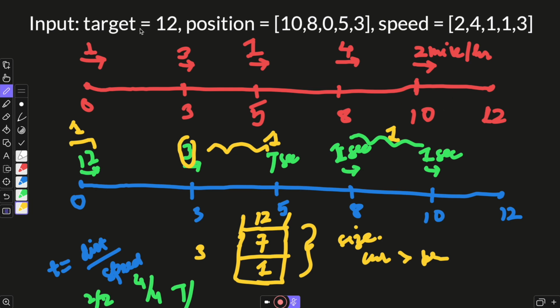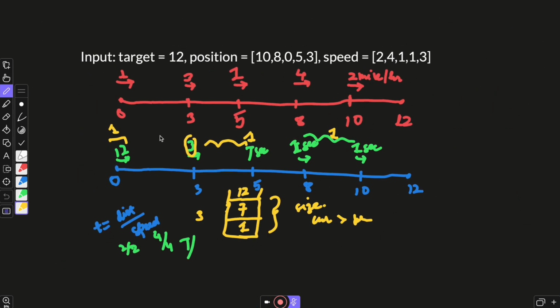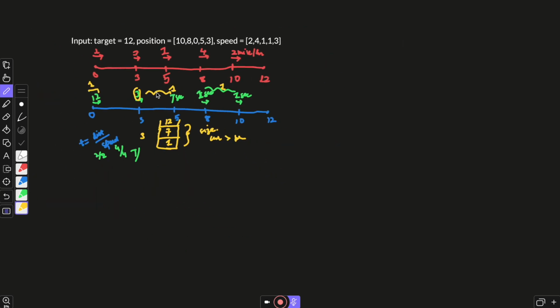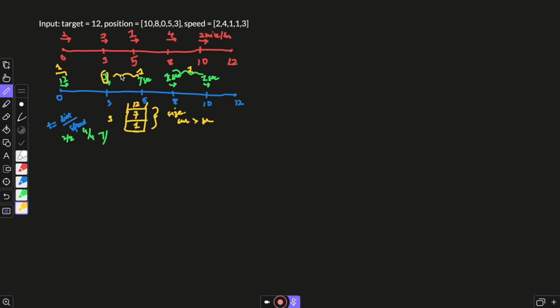We will create an array of size 12, and at position 10 we will store the time it will take. Similarly at position 8 we will store the time it will take, at position 0, and at position 5 as well. So how is it going to help us? Let's see.